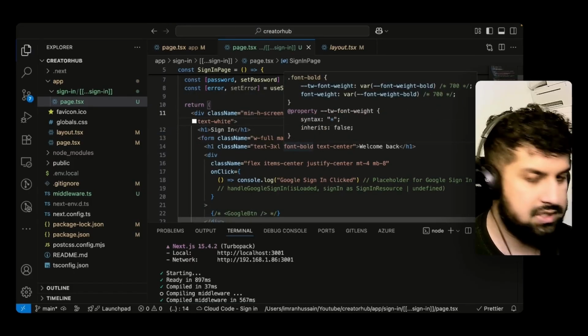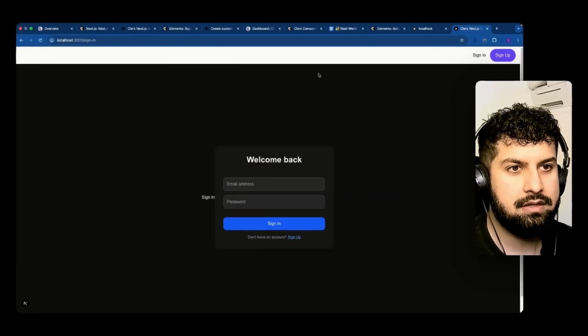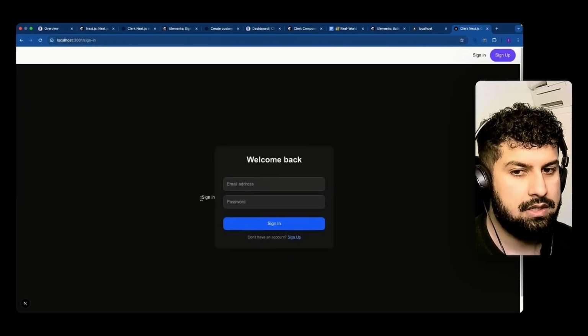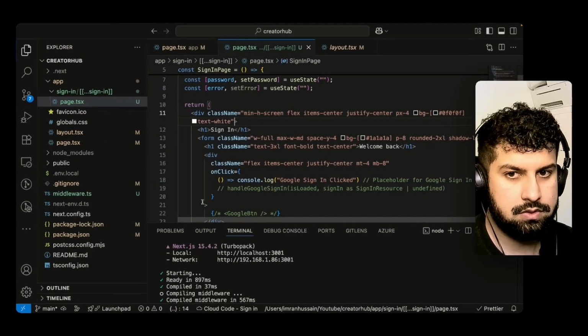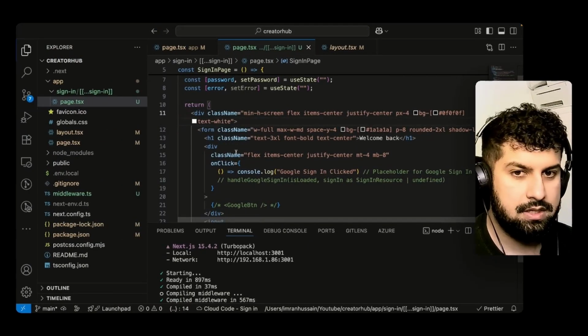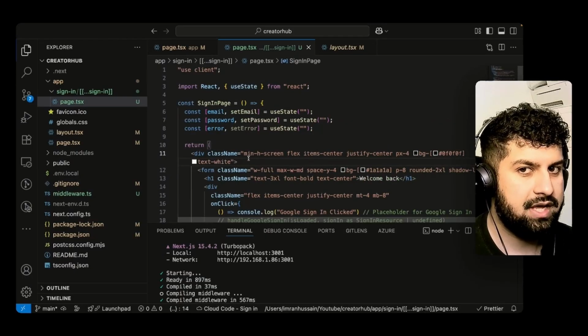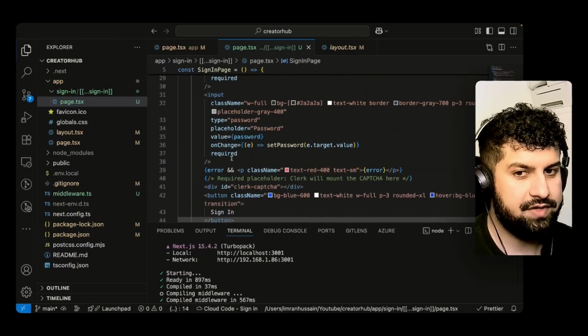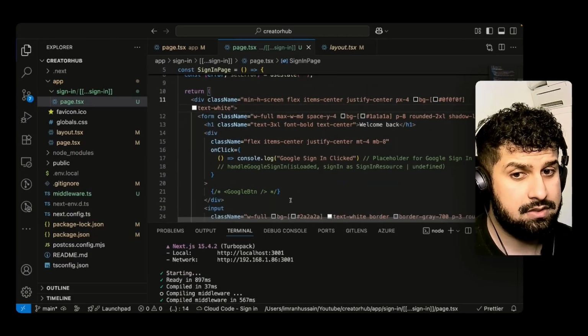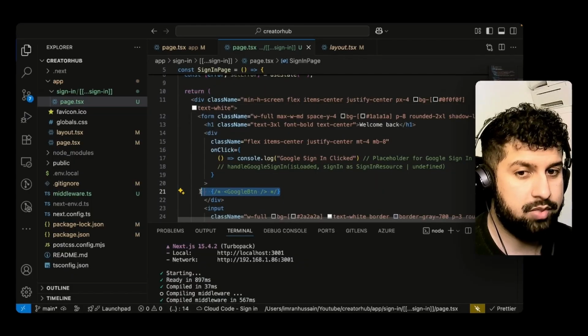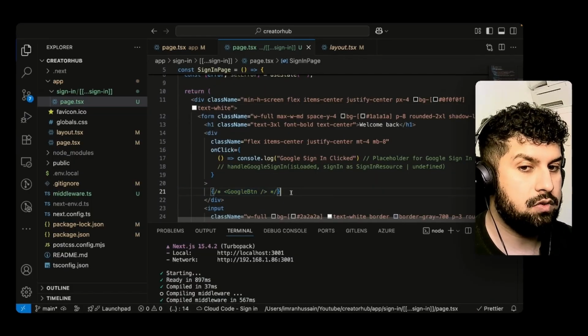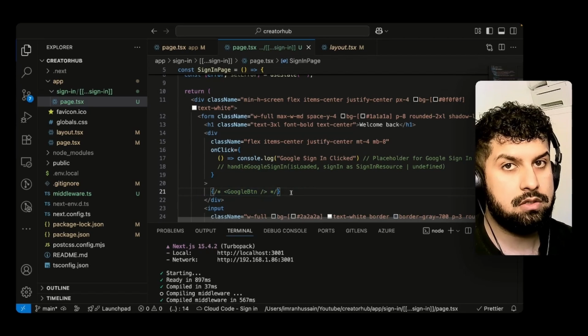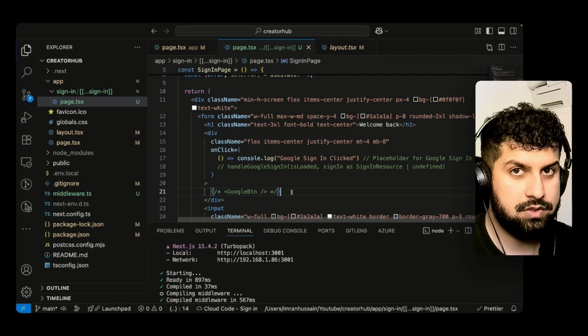So now let's check our sign-in page. You can see here it's populated the sign-in page. Let's just remove this sign-in also as well, which is this H1. Save that. And now we have our client page over here. What we want to do next is create our Google button. And the way we create our Google button is going to be with Clerk components. So I'll show you how to do that one next.